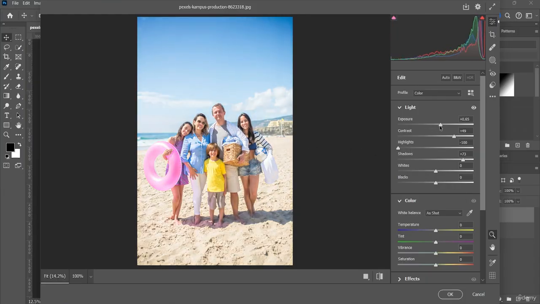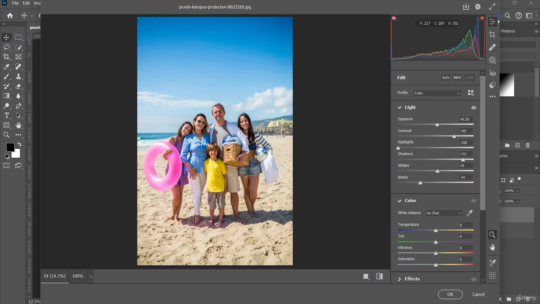If you want to put on some exposure as well, let's give this one a little bit of exposure. Now if you want to work with the whites and the blacks, you will be able to work with them over here. Let's say you don't have any manual number and you want to do it automatically, like Photoshop will be doing it for you. In that case, you need to hold Shift, and now all of these options have turned into auto. I will click on this auto, and the same way I will click on auto blacks.